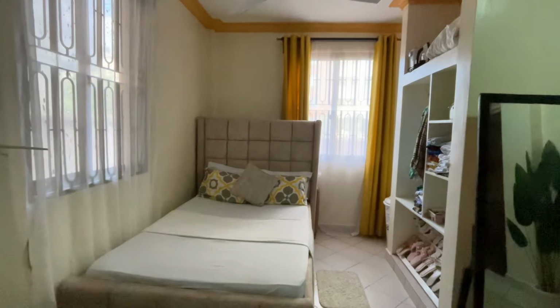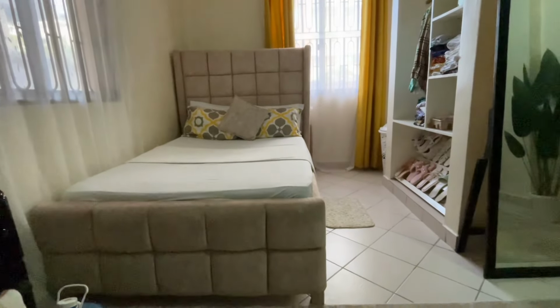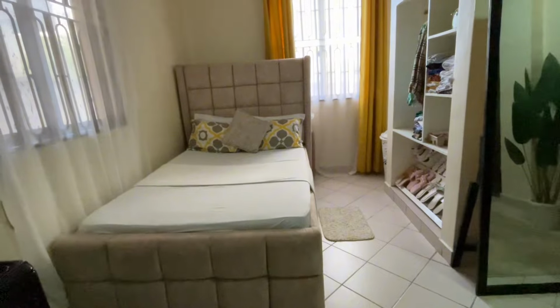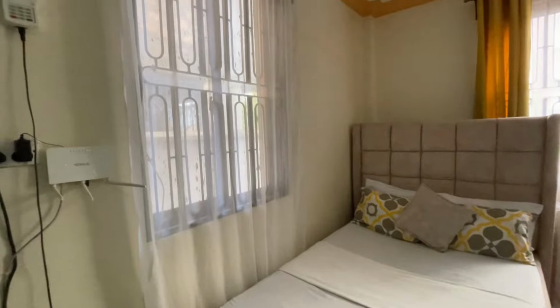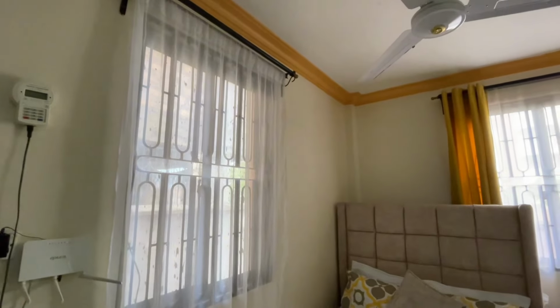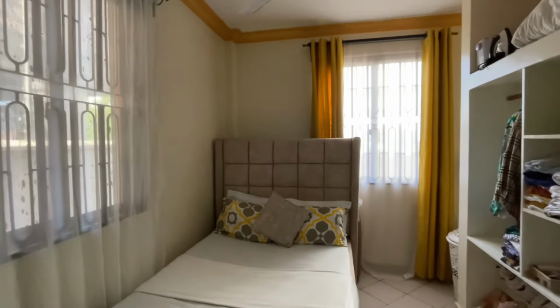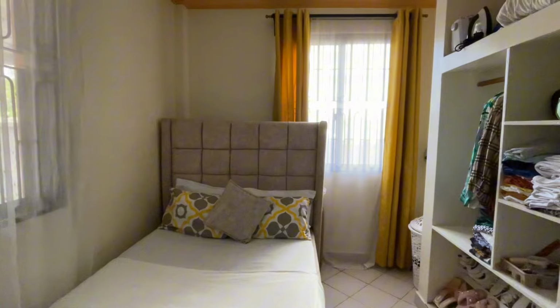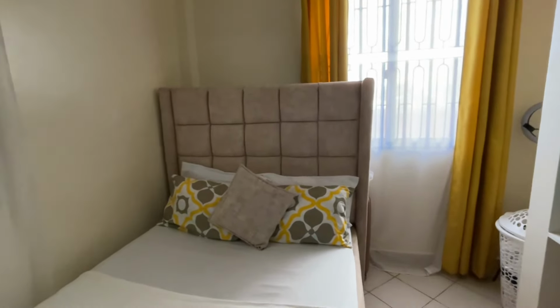I found the housing, then I arranged everything. And then there goes our bedroom. I can't call it a bedroom because it's a Bedsitter. By the way, it's called a Bedsitter because you literally sit on the bed. You don't have enough space to put a couch or anything, but I'll show you some tricks. So this is the bed. It's a simple setup. I don't know if I'm a minimalist or it's just because I'm broke, guys.